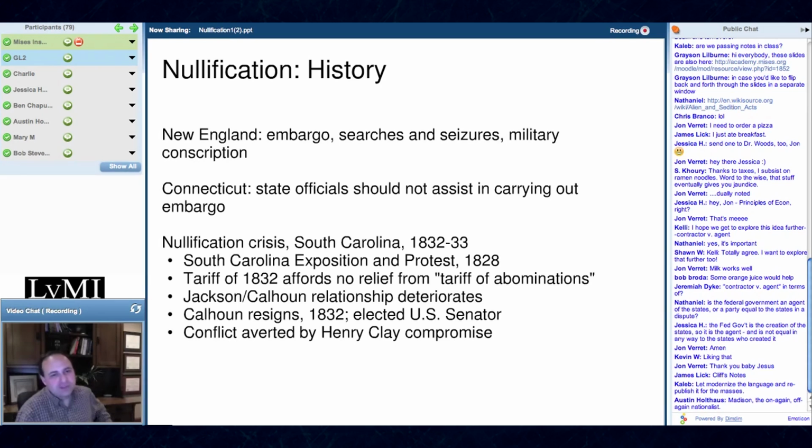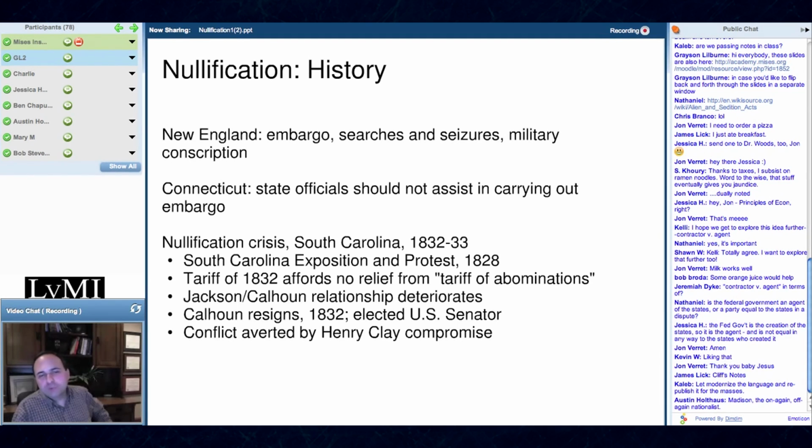You can find other quotations from New England at this time objecting vigorously to the embargo that Thomas Jefferson imposed. It was an embargo that said that no American ship could leave for any foreign port anywhere in the world, and the reason for this was to punish the British and French for their depredations on American commerce on the high seas, because the British and French were, of course, at war. They had been at war. There have been the wars of the French Revolution, and now we see the Napoleonic Wars raging. And each side was interfering with the shipping, even the neutral shipping, going to the other side. So Jefferson didn't want to go to war over this. I mean, even if he had intended to go to war, the U.S. military was completely unprepared for a war like that.